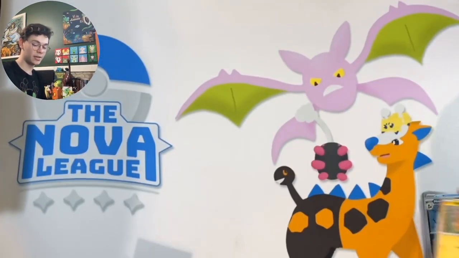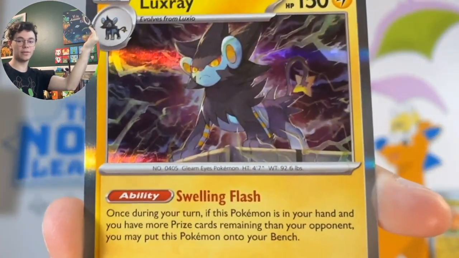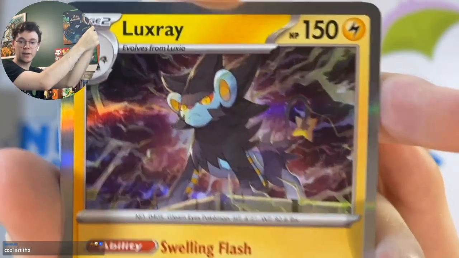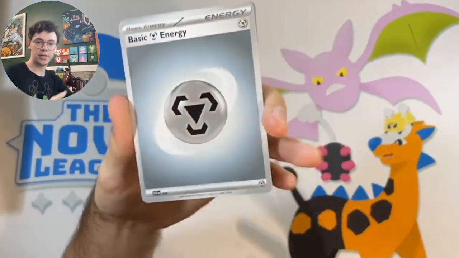Oh! Listen, no hate to Luxray. No hate to Luxray, but like, all hate to Luxray though. If you're a League head, you know he's haunting us. Cool art though. Look at the thunderstorm back there. And at least it's a Luxray with a hollow outline. Energy.